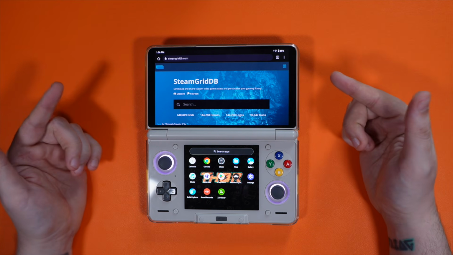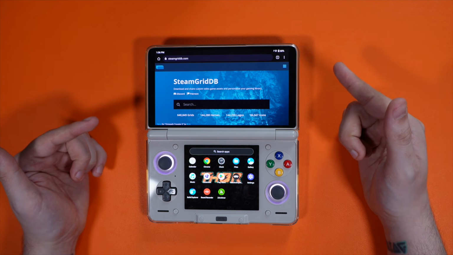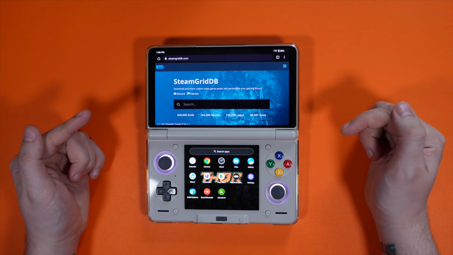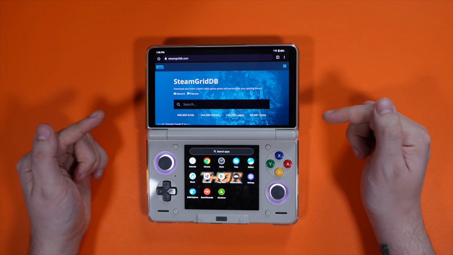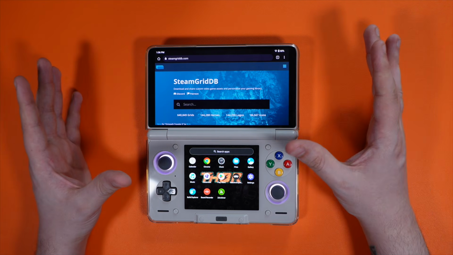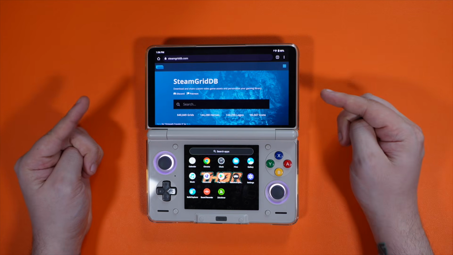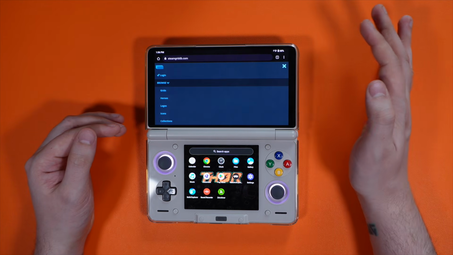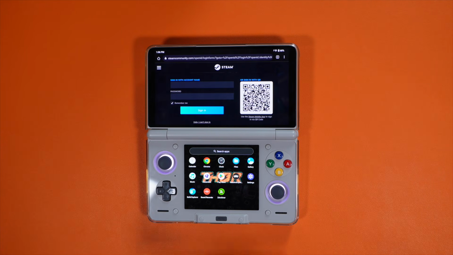This is going to work with our front ends to scrape the artwork and the metadata. SteamGridDB has probably some of the best artwork. It's got a lot of fan creations and things like that. It is a godsend. You don't need a specific account for this, you just need to log in with your Steam account. So you can do this with the normal way you'd log in, so you can scan your QR code with your SteamGuard app.